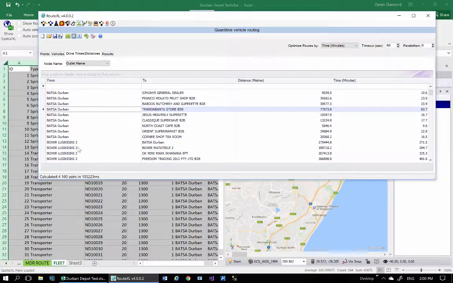One thing, you saw it did take quite a while. We actually calculated 4,000 routes in that little exercise. When you're doing thousands of points, it's going to take much longer, and you're going to get millions of routes. Now these routes that are calculated are saved with the project.